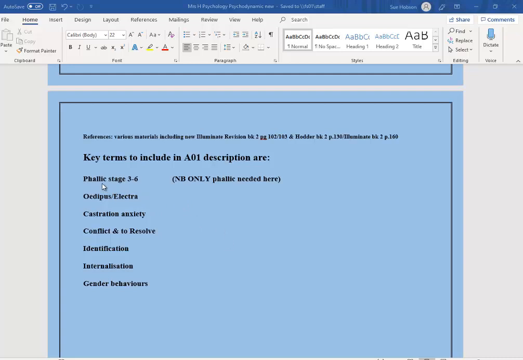He believes that gender development occurs only at the phallic stage, which is roughly about 3 to 6 years. Remember, he has other psychosexual stages, but they are not relevant here. It's just the phallic stage. And what happens is the boy goes through Oedipus, so mention that. The girl goes through Electra. So make sure you're clear: boy, Oedipus; girl, Electra. And what happens is the child lusts after their opposite sex parent.